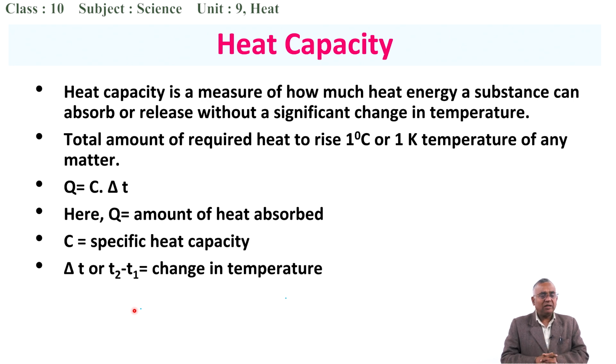Different substances have different heat capacity. Here two things are mentioned. One is specific heat capacity, which depends on the nature of the substance. Another is the change in temperature. Which one changes temperature faster? The heat capacity will be less in that substance which changes its temperature faster. Which changes its temperature later, that means the substance has more retaining capacity, it can retain the heat for a longer time.